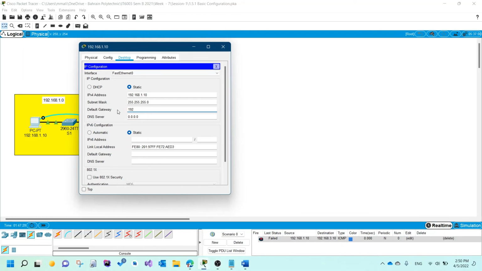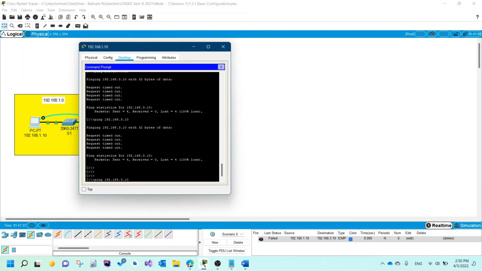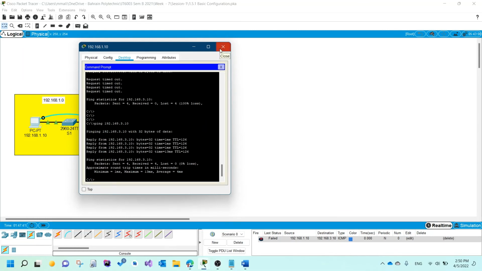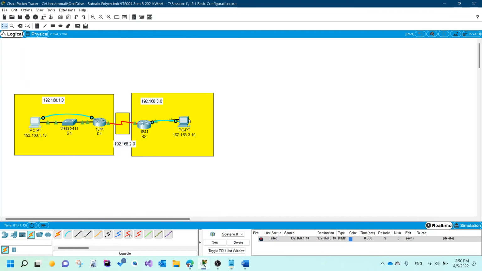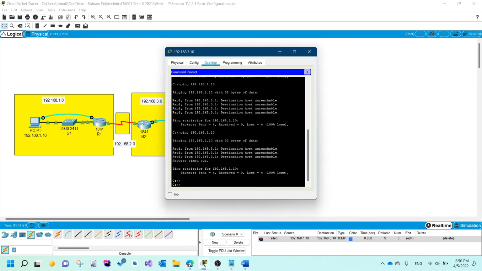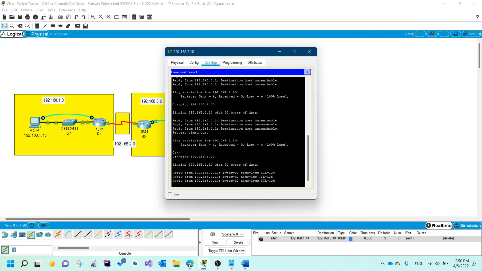So you have to write 192.168.1.1 in the desktop, in the PC, and try it again. Now it should work. Okay, so sometimes that is the issue. The reason I didn't edit this out is because I want you to see, maybe if you make the same mistake, you know where to look for the answer. So yes, now we can ping both the PCs.